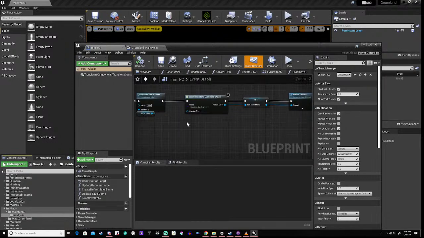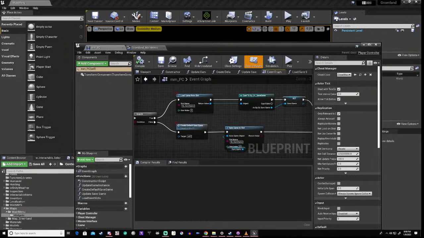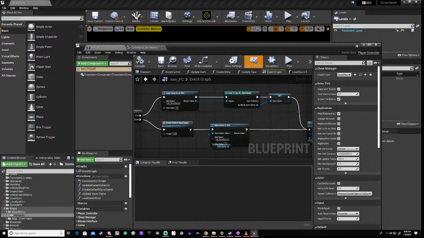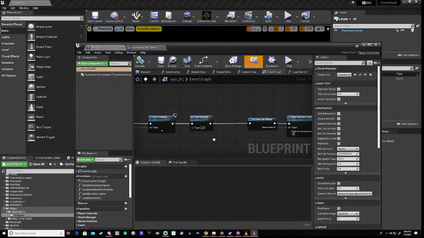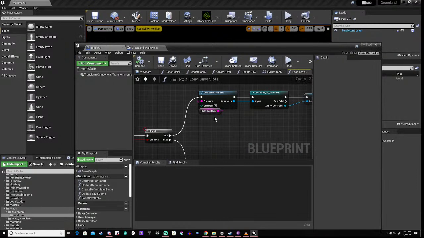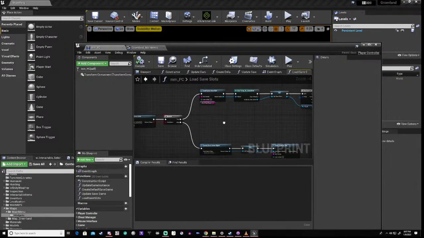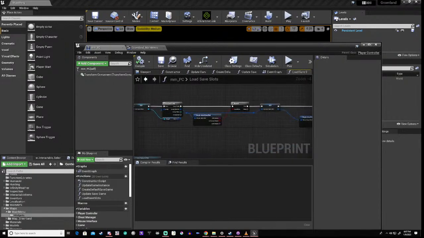Okay, so what we're going to do is in here, now at this point this is empty.